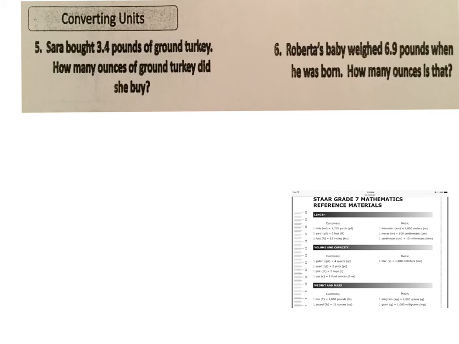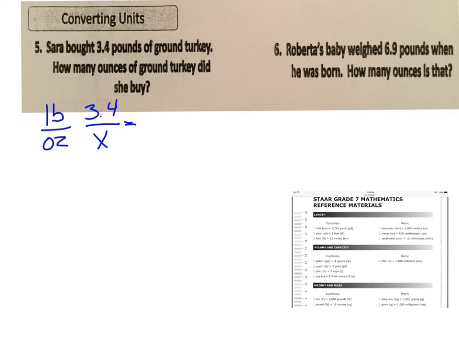Okay, so in this problem, I know you are going to compare 3.4 pounds, and they want to know how many ounces. So let's set up the comparison. Remember, pounds, the abbreviation is LB, and ounces, OZ. Make sure you're representing your ratio, and it's pounds over ounces. You could put ounces over pounds, that's fine. That's why we have to identify which order you are doing it in. So this is 3.4. And they want to know how many ounces.